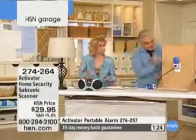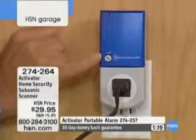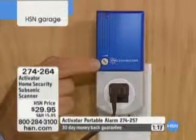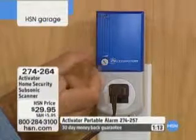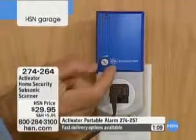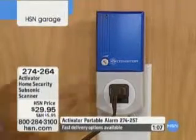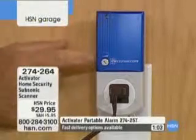One more thing I want to show you, a little sensitivity control on there, because I'm assuming everybody out there has different size houses and homes and apartments and condos. This is a sensitivity control. If you live in a really small place, turn it down. If you live in a bigger place, turn it up. Here's a little tip for you. When you first get it home, plug it in, turn it to the lowest position, go to the door, see if the light will come on, move it up, move it up, move it up until you find that point, because this device you can actually set up to your own castle, your own dwelling. You can do that for yourself too.